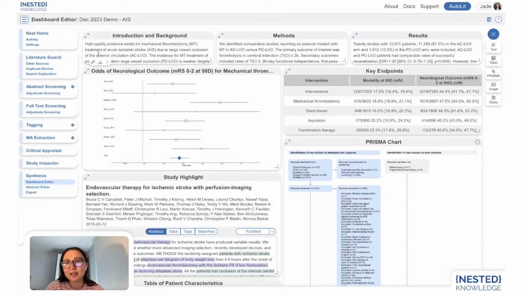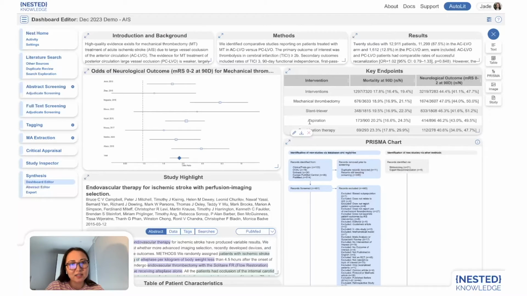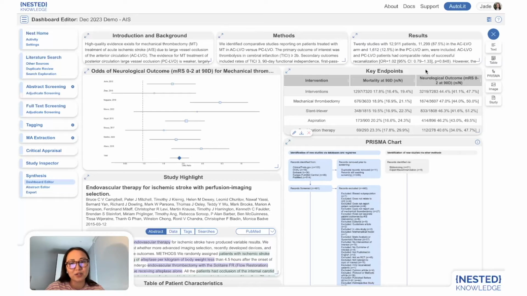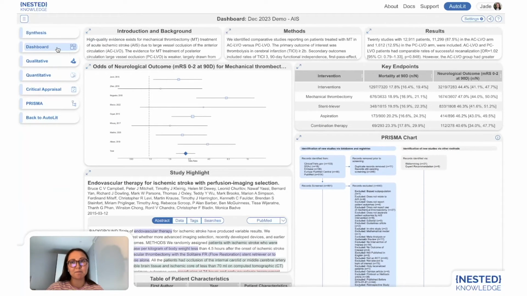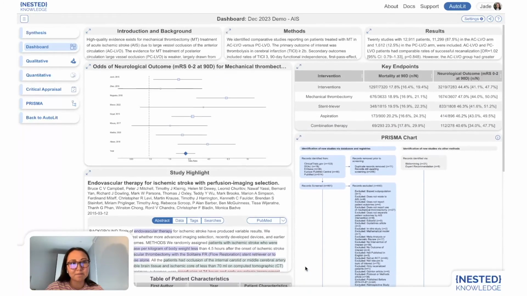And so what you can do here is add in these text cards. You can see a text card typically looks like this. Table card typically looks like this. Again, the exact same format as custom tables, but you're customizing it so your end user can see it. And so what that looks like when you're actually going into synthesis is like this. So as an end user, I can then come in and download each part of these cards within this dashboard by clicking this little download button here.